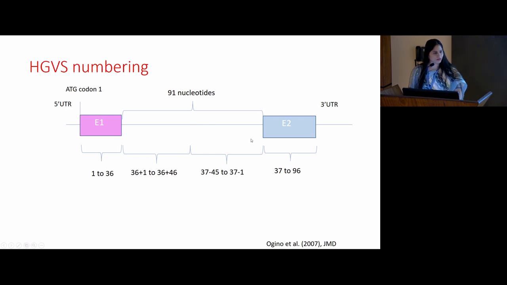And so if something is there, maybe the third or fourth position in the intron, yes, we have to call it from exon 1, not from exon 2. So if it is in the 4th position here, it will be 36 plus 4. And 5th, 36 plus 5. But if it is here, it would be 37 minus 4. Four positions from exon 2 would be 37 minus 4. If it is exactly in the middle, exactly.